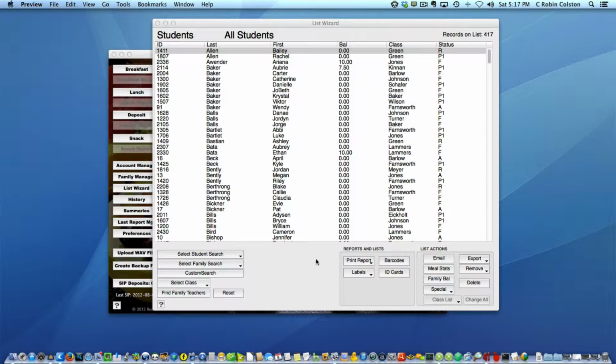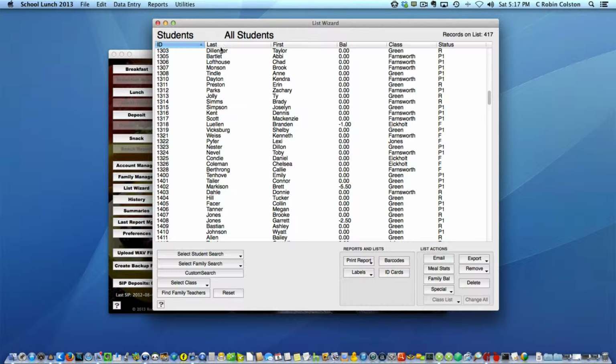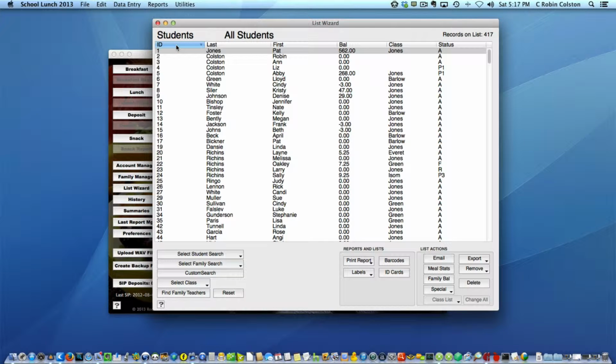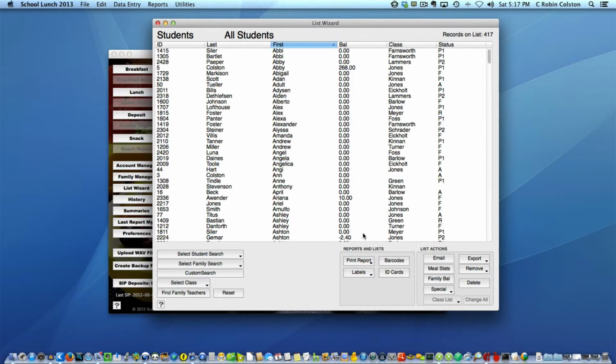Now I just want to mention that before you print any reports, you can sort your list by clicking on the top header of any of the columns up here. You can sort by ID in ascending or descending order. You could sort by last name, first, etc., and so forth. If you ever needed to print labels, mailing labels, labels to go home on packets to the parents, there are label options available here. They will print 30 to a page. This is common Avery label stock that you can find at any of your computer supply stores.